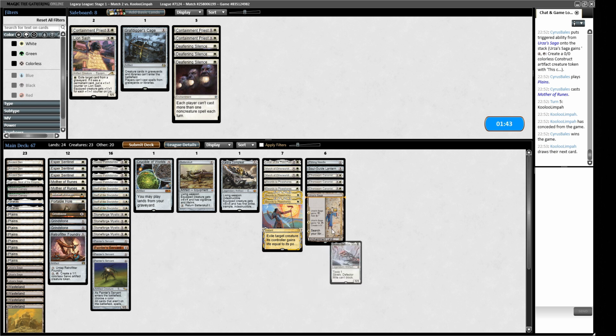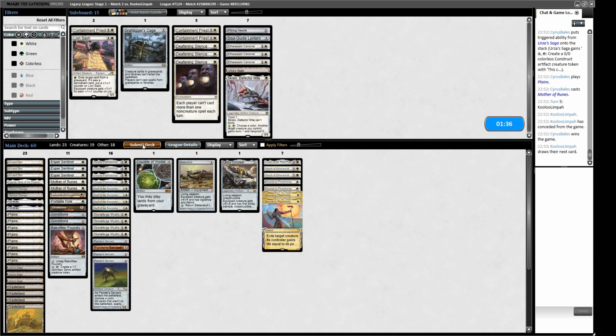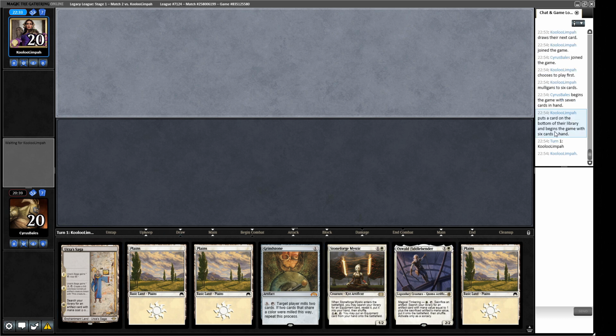Maybe it's a liability against all their artifact hate. We'll go like this and see how we fare. Yeah, this hand seems alright. We've got 1 drop and we've got some nice 2 drops. This one gets around artifact destruction really well. We are perfectly fine against Blood Moon.